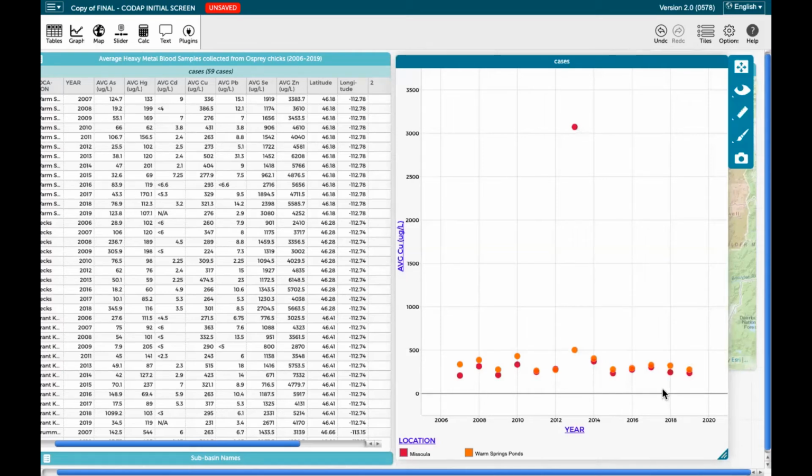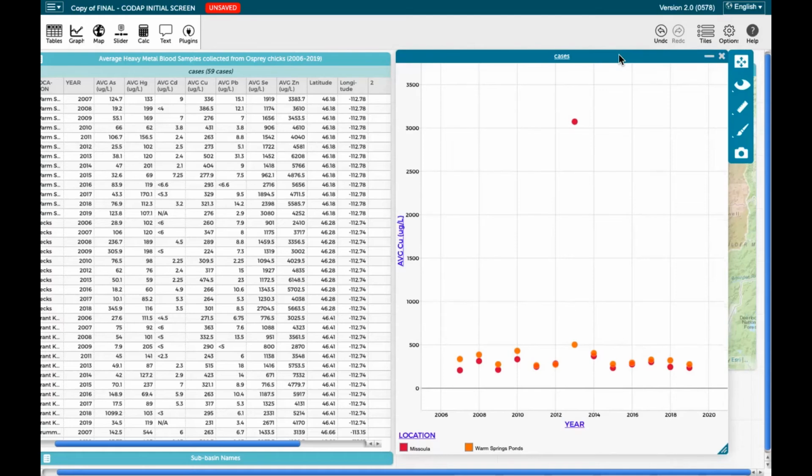Another tool that I want to just quickly show you guys that you can use when you're exploring your questions is going one step further and actually looking at some different mathematical functions. Let's say I want to isolate Warm Springs and just look at that data alone.